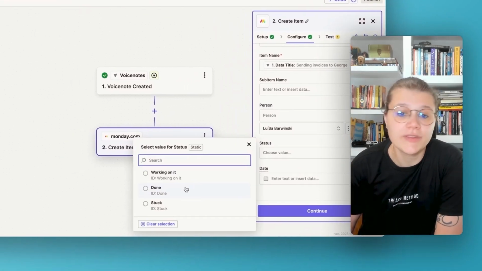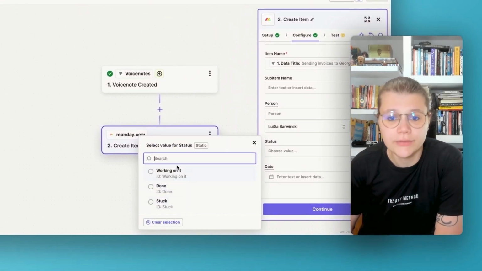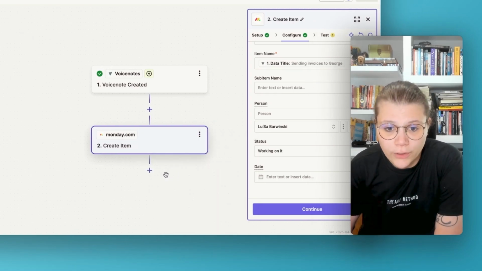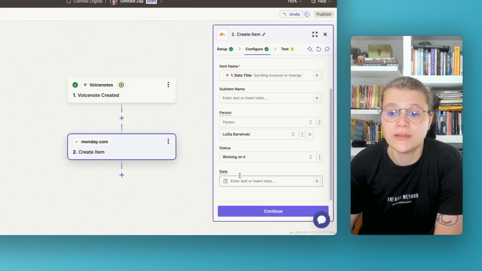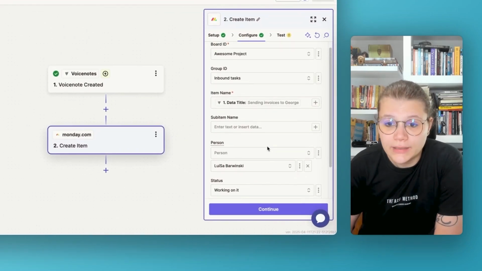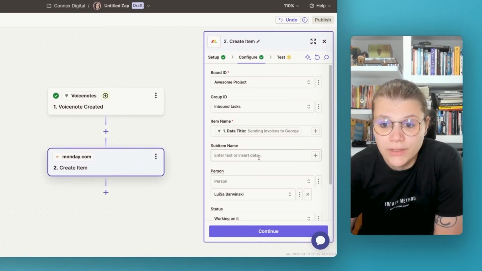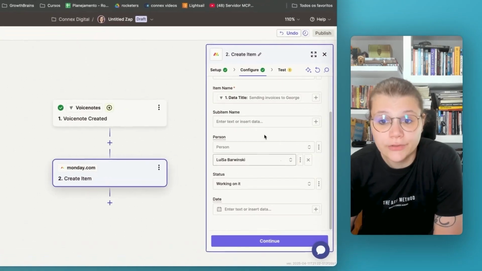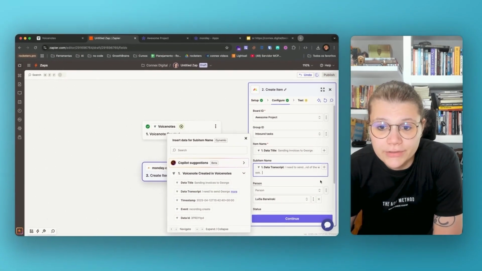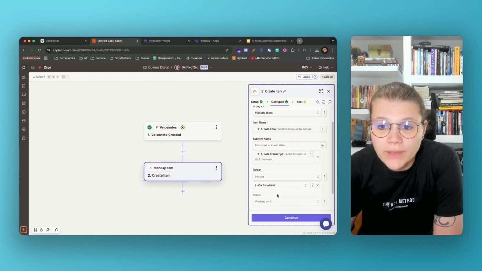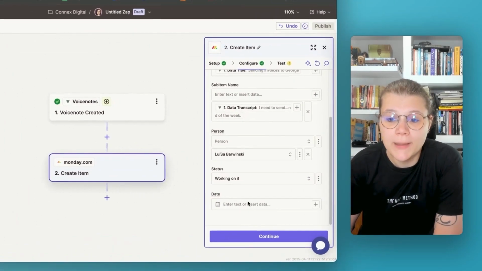If you want to choose any status here, you can do it too. We'll use working on it. And you can pick a date if you want to. It's not mandatory information here. You can also add some extra information here. I will just add the data transcript part, so we can use the information here.